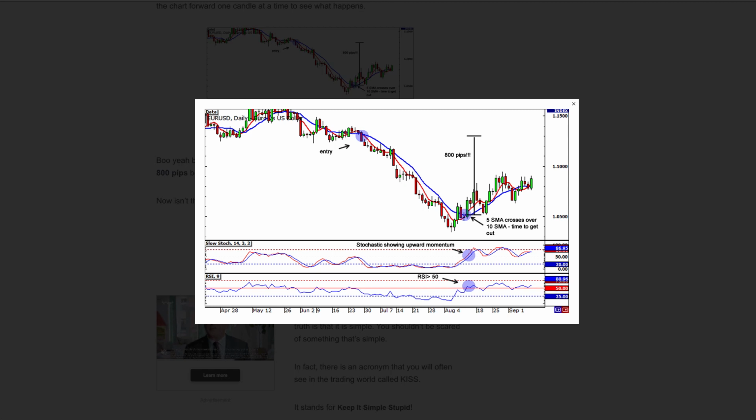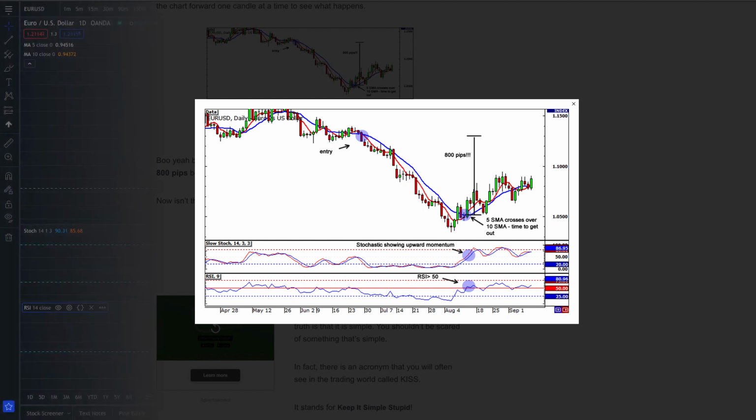Now, the system as presented on BabyPips says to set the stop loss at 100 pips below entry and take the profit on the next cross of the MAs. What I did in my test was to keep the stop loss simple and use a standard 2-to-1. So we did a 100 pip stop loss and a 200 pip take profit. It's a much cleaner and easier test. Also easier to trade if you're not at your computer and you just want to set your take profit. So now, without further ado, let's do what we do.